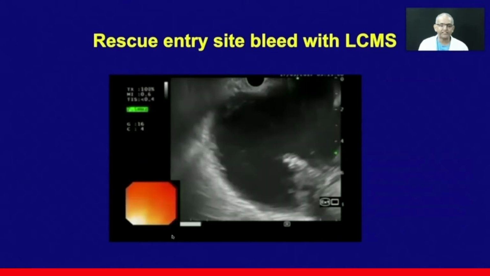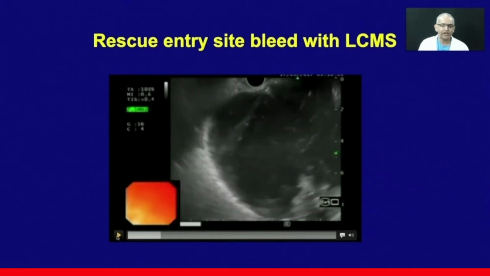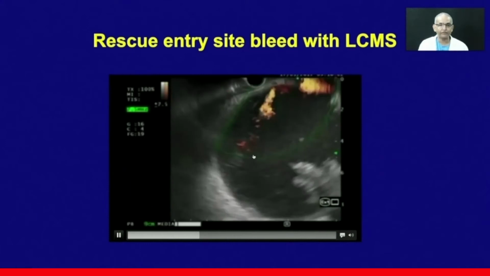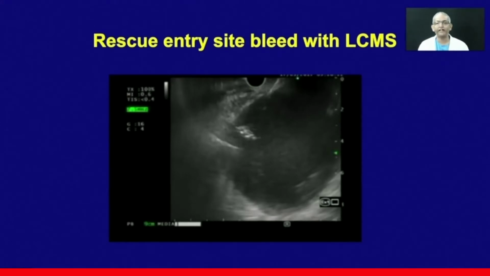This is a collection which had a small amount of debris inside, and our intent was to place a plastic stent. Soon after passing the guide wire, there was blood leaking inside the cyst cavity. This bleeding became brisk as the procedure went forward, and then torrential. This can happen sometimes when there are a lot of collaterals in the wall, and if the cyst has too much pressure inside, it may compress these collaterals, and we may fail to see them on Doppler imaging. The moment you puncture, you can sometimes start seeing this bleeding.